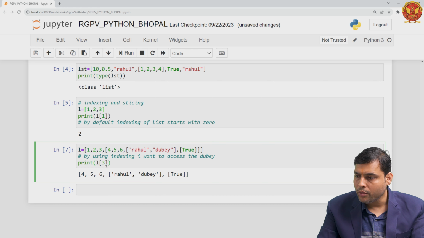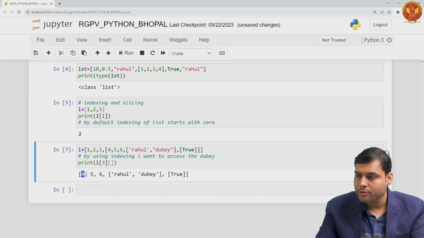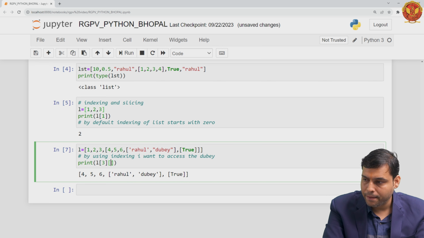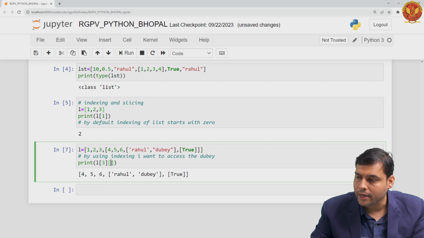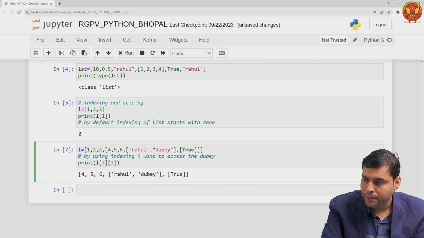Now, what is my intended goal? हमें इससे Dubey एक्सेस करना है ना। तो जब हमने देखा कि भाई जब हम L3 की वैल्यू प्रिंट कर रहे हैं तो हमारे पास जो रिटर्न होकर आ रहा है वो एक लिस्ट के फॉर्म में ही आ रहा है ना। So you can use another indexing over the given list. फिर से लिस्ट आपकी जो है वो 0 से स्टार्ट होगी, 0, 1, 2। So let we have this. मैं एक्सेस करना चाहता हूँ Dubey, है ना। तो यदि Dubey एक्सेस करना है आपको, for this list what is the indexing, 0, 1, 2 and 3 again. So what I need to do, I have to write the 3 again here.